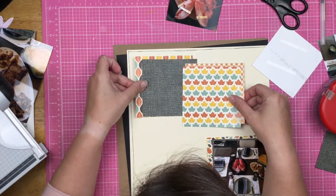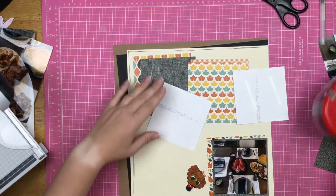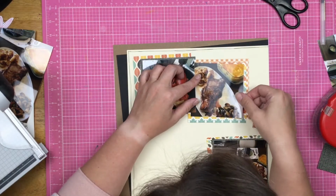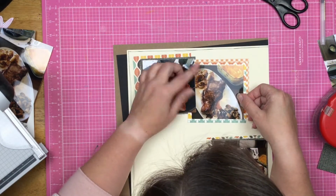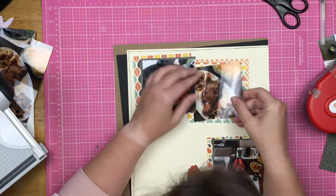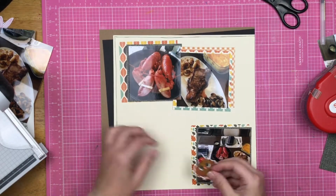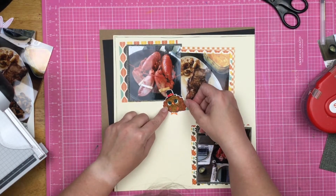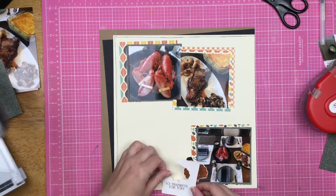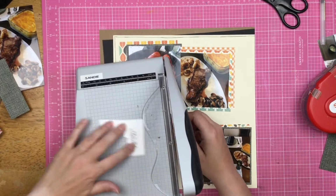I was originally going to do them as squares, but this time I did not. I wanted to make sure you got a little bit of that dark color on that one paper. And then my photos are going to overlap a little bit. And it's not overlapping anything where you can't see what is in the photo. So we had these delicious lobsters, we had scallops, we had steak, we had mushrooms, and we had baked cheesy mashed potatoes for our Thanksgiving meal.